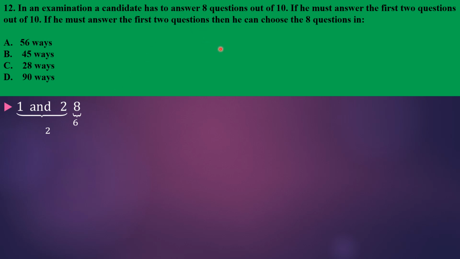How many ways can you pick 1 question out of 2 questions? 2 combination 1 ways. But here you're actually picking 2 questions out of 2. The first 2, you must answer those first 2. So there is only 1 way you can answer 2 questions out of 2, so you have no problem with that. Now there are 8 questions left, and in that exam you can answer 8 questions. So if you must answer the first 2, out of these 8, you have only 6 to pick from. So how many ways can you pick 6 questions out of 8? You have 8 combination 6 ways, which is just 28. So our answer is C.